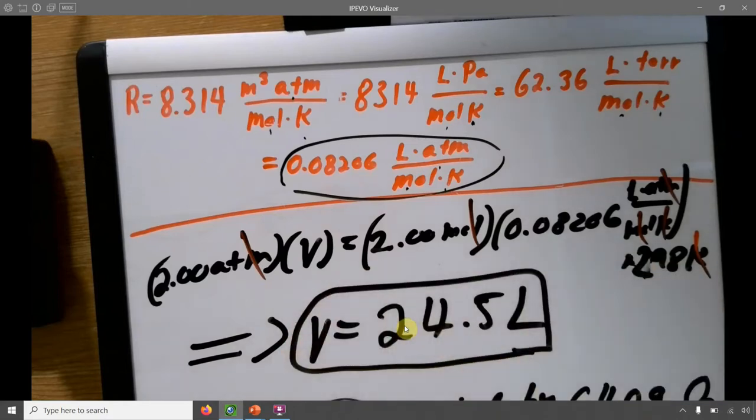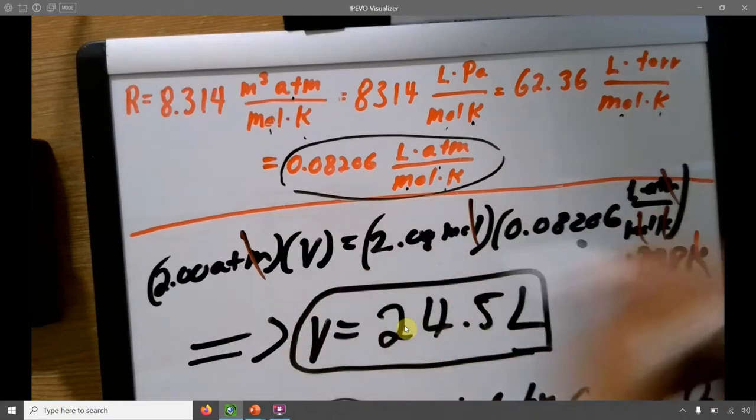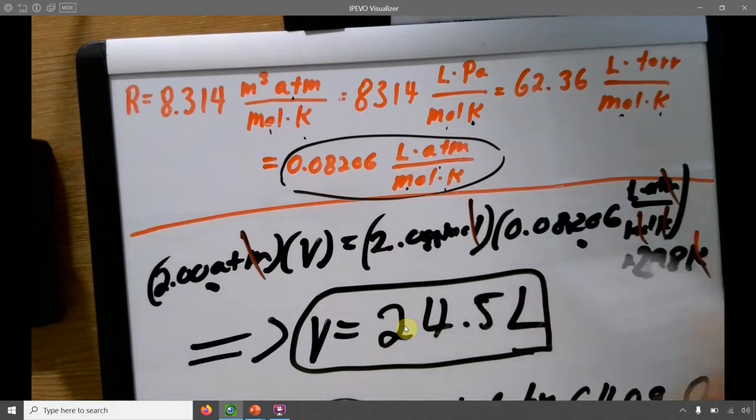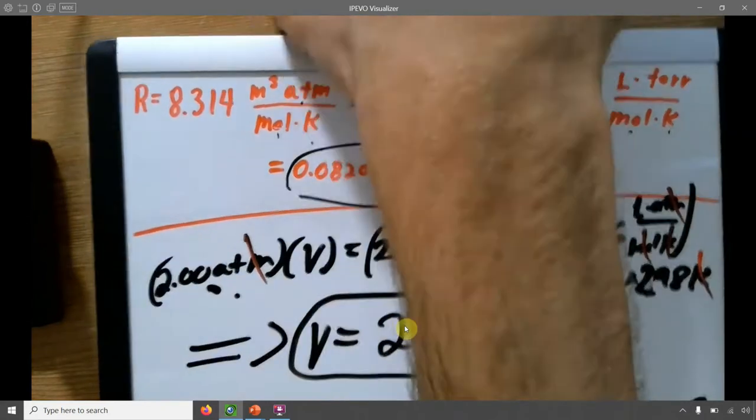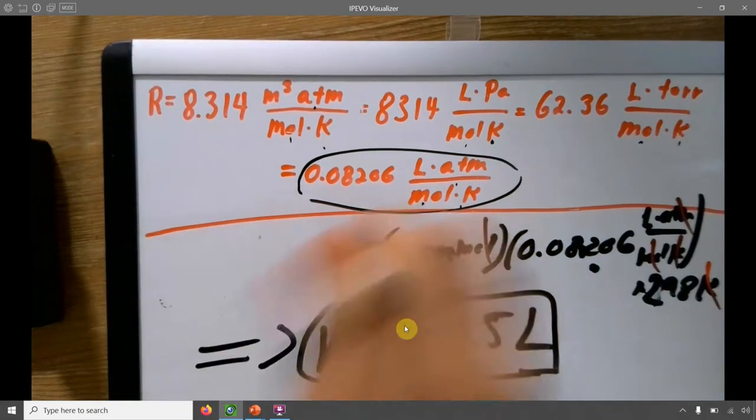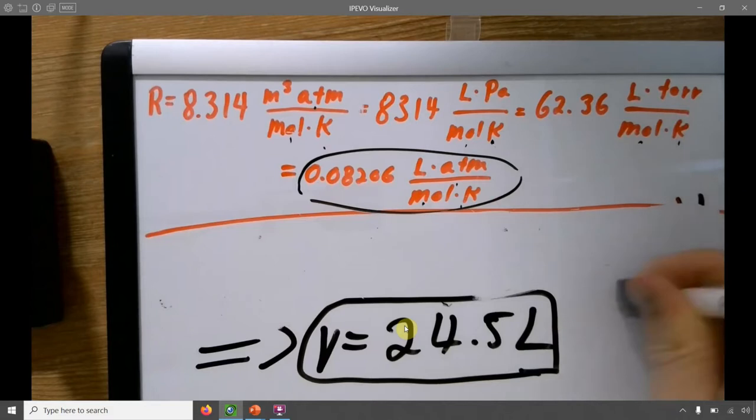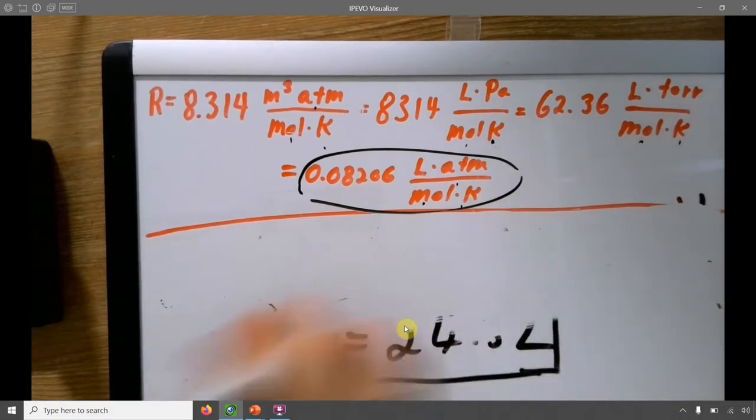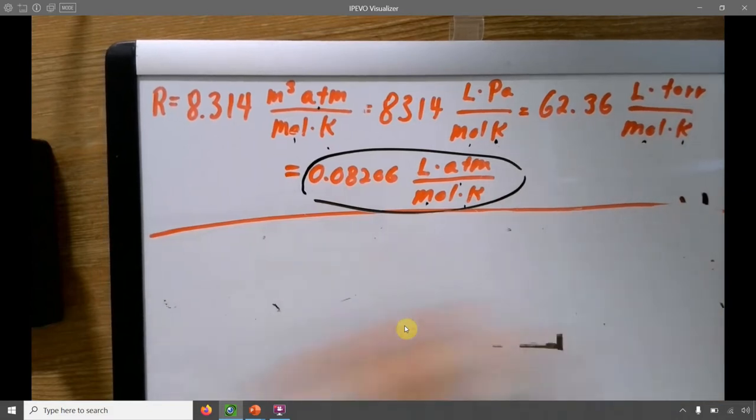And if you were to plug all that in, you get the volume of this would be 24.5 liters. And that's how you solve that. And so it would be this times this divided by this. This times this times this divided by this. So basically, since the twos would cancel, I have 0.08206 times 298. And I get 24.5 liters. So that's fairly simple. I did it very slowly. So once you get the hang of it, I'm pretty sure this will take you no time.